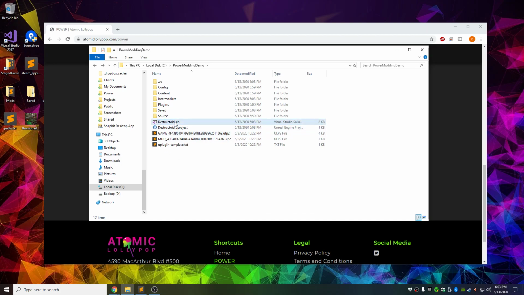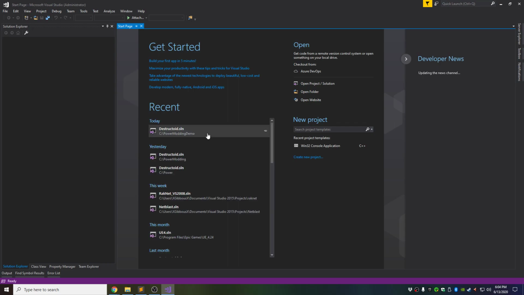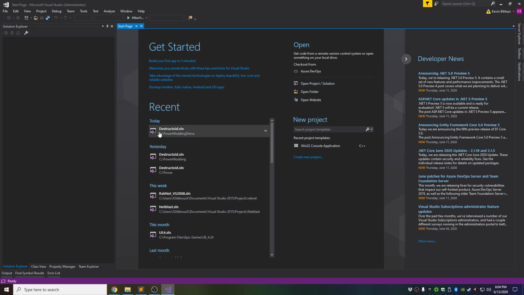And so what I'm going to do now is I'm going to load this solution file into Visual Studio. So I'm going to start a new Visual Studio, run it as administrator. And then I'm going to, it's already here, but I'll just show you how to get there. I'm just going to open a project.